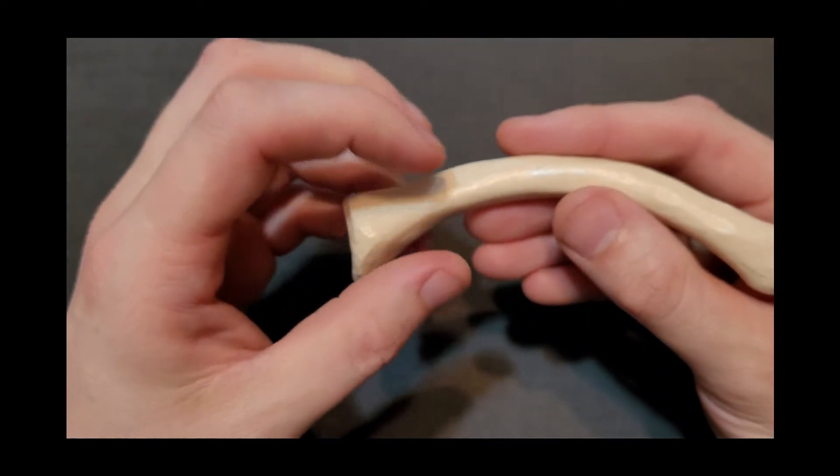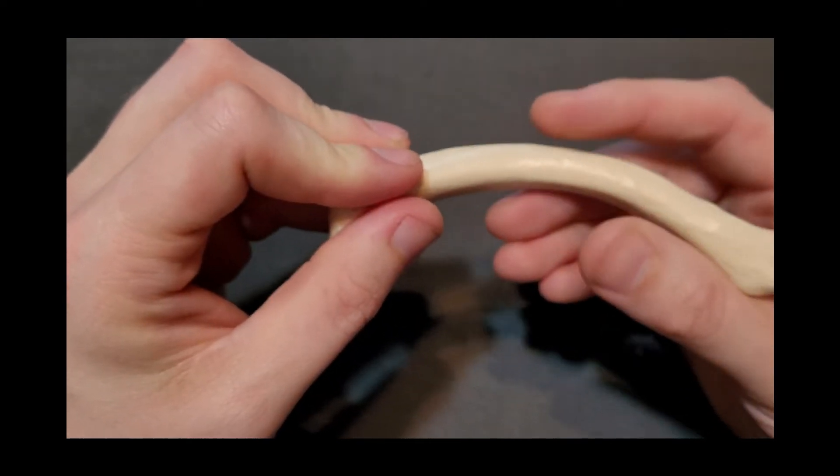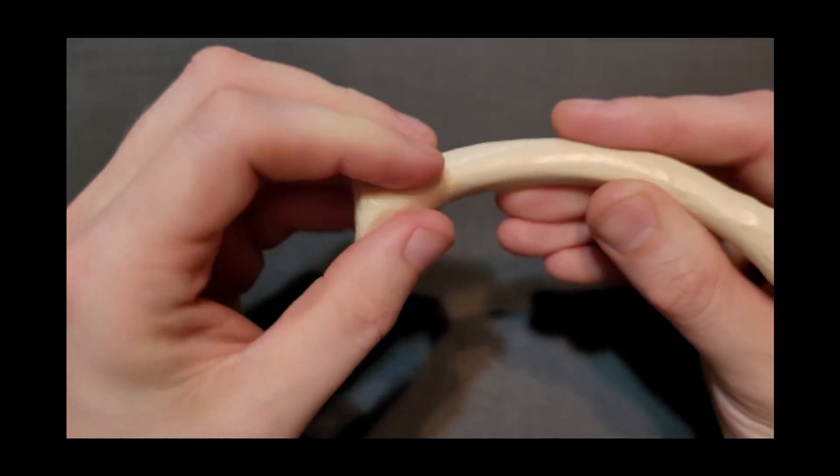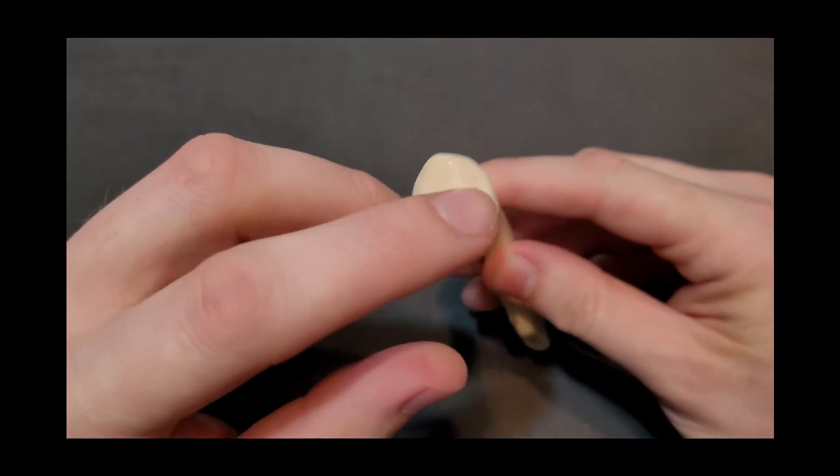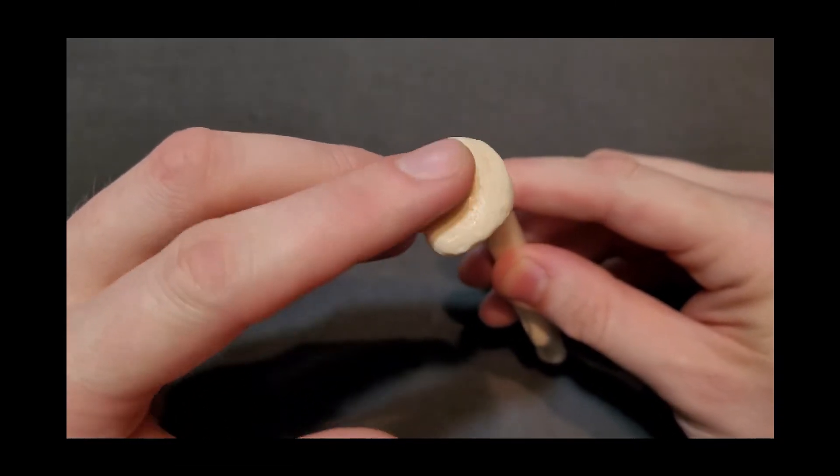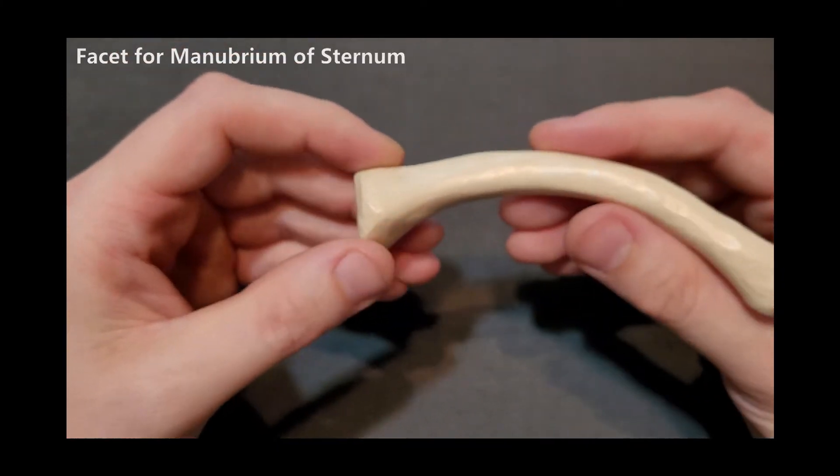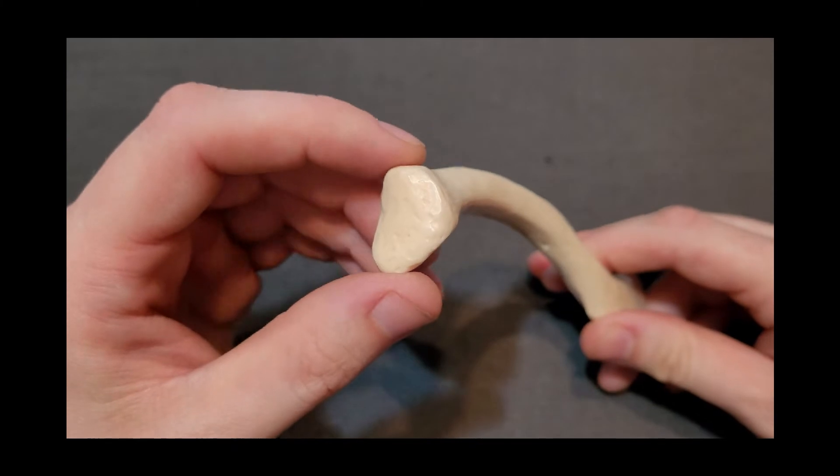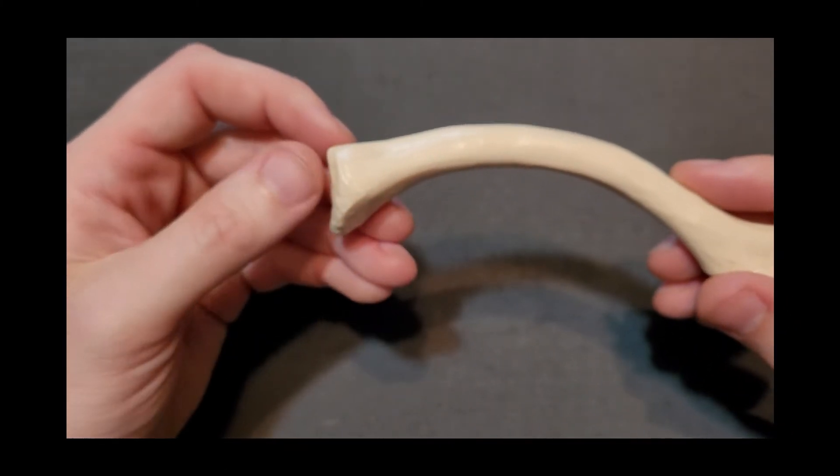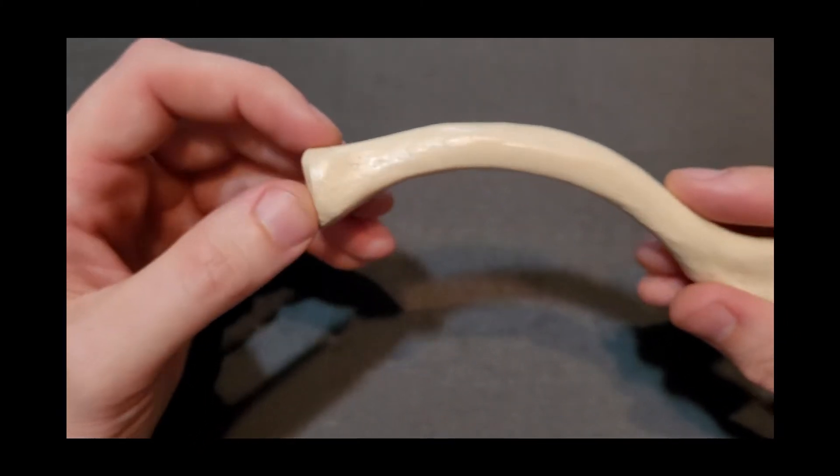So again what I'm grasping in the screen right now is the sternal end of the clavicle and this round kind of facet here or flat spot is for the manubrium of the sternum. So this is often the facet for the manubrium or the facet for the sternum which is half of your sternoclavicular joint.